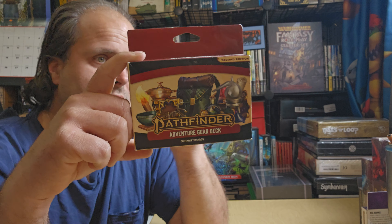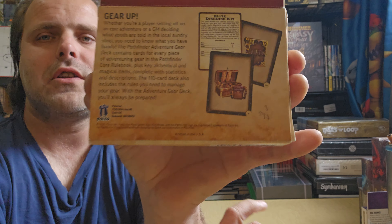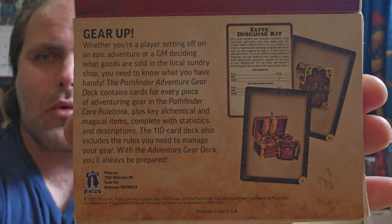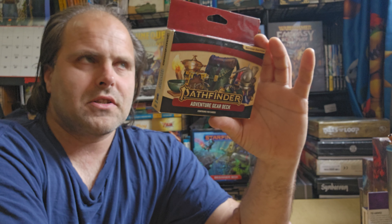Absolutely — it would be very useful and contains all kinds of information about the items. So it will in fact help you out a great deal. It should be in the 4-star range right there. I never give anything 5 stars because there's no such thing as perfect, unless it's something just utterly amazing that you cannot imagine improving in any fashion.